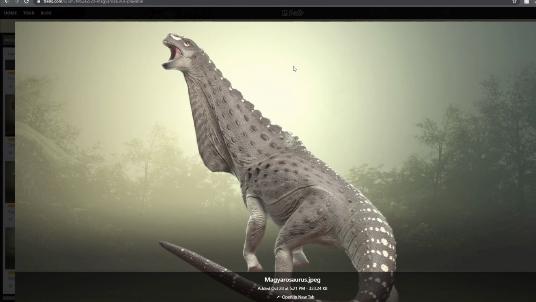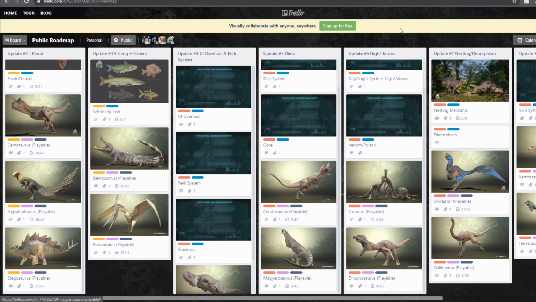Now, a lot of people have been really skeptical about the viability of Magyarosaurus being a quote-unquote pygmy sauropod. It's actually only about as big as the Ceratosaurus. But the devs seem to have really been laying it on heavy that the Magyarosaurus, or the Maggie, is going to have some awesome attacks and abilities to defend itself. But that does it for update number 5.